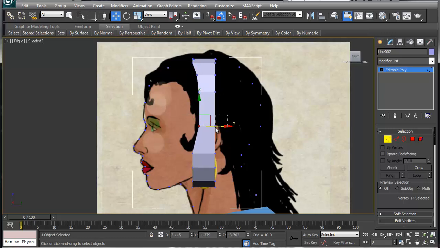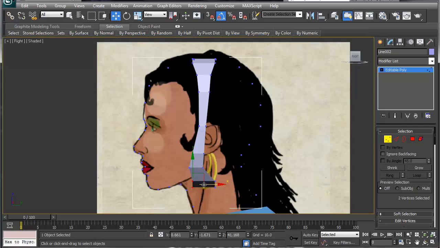So I've got like so. And I'm going to move this up so I basically show the ear. Now it's going to be the forward part of the ear. And the reason I'm doing that is because this, like so, will start turning into our jawline. So what we're going to do is move this like so.